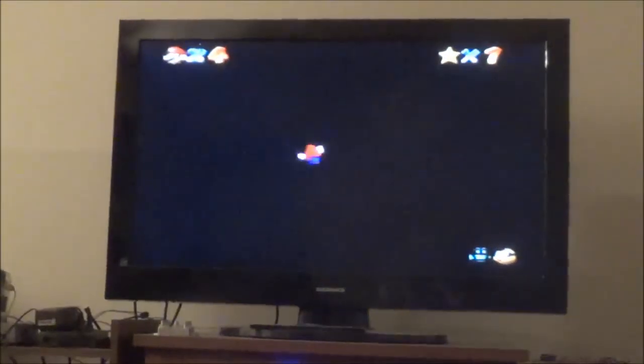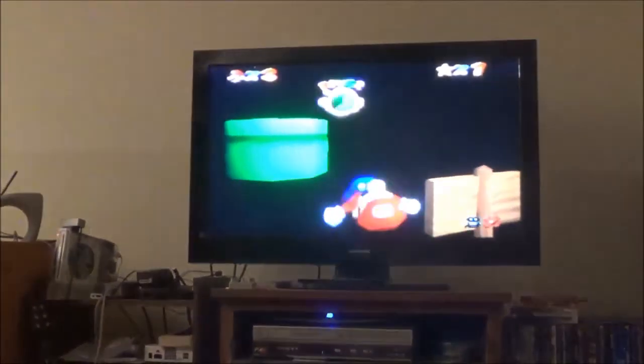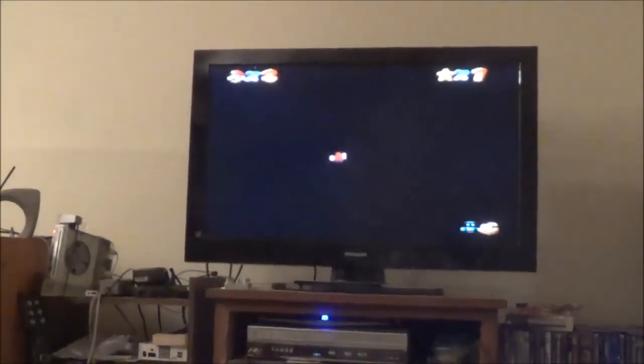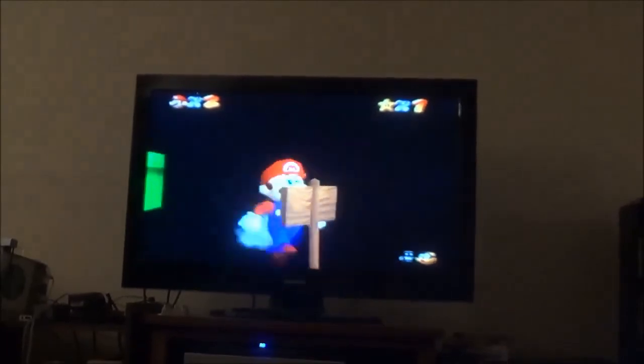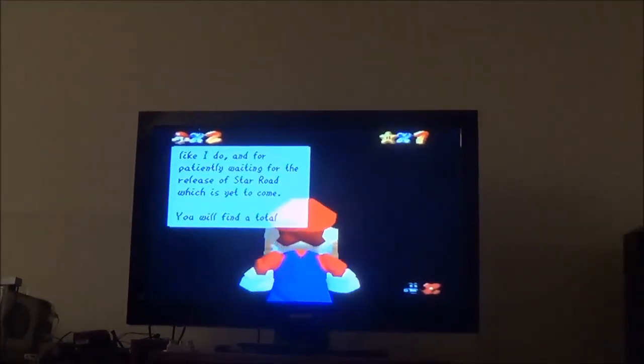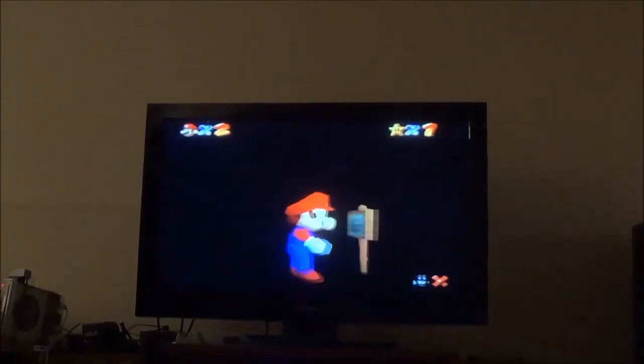Oh, this is one of the annoying hacks. I just fell off the edge. What? Okay, I'm going to go through that pipe. I don't remember how this one works. Let's read the sign first. Yeah, mini hack. Do I jump in the pipe?